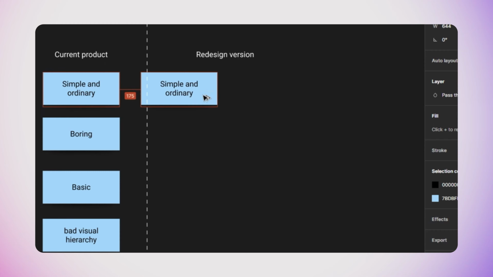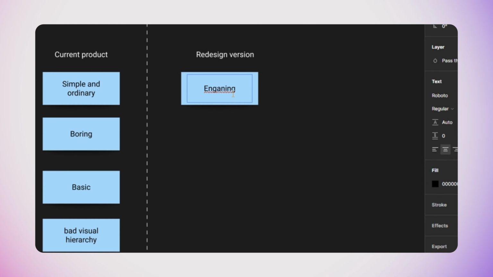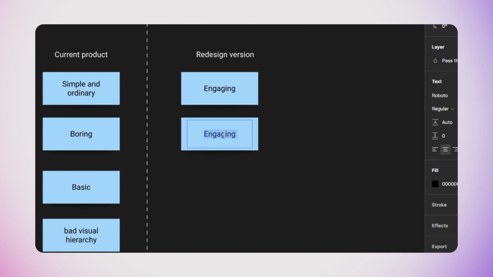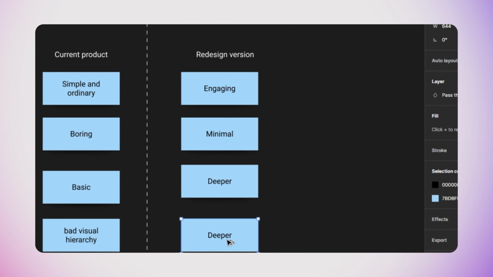And these are the adjectives that define the version that I have in mind. I would like to have a design which engages the user with some animations, with a color palette that grabs the attention more than what we have at this very moment. And of course, I would like to keep the minimalism of the design, and I would like to have a bit deeper design, which means we do not give all the information on the surface of the page to the user. We take the user through a journey in which the user gets all the information. So I'm going to follow this principle. I would like to have a design which is engaging, which is a bit deeper, and of course is minimal.